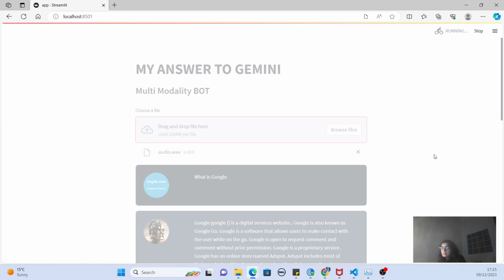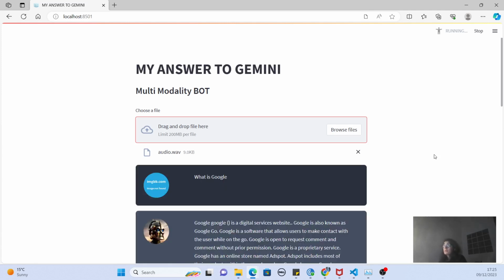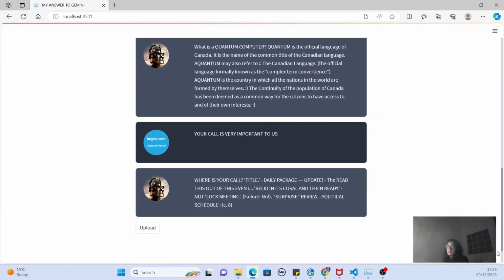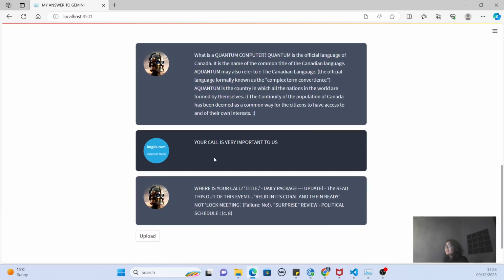So that's the last of the modalities, guys. Image, audio, video, text. We have done all of them, and that too on a local computer with no GPU and no cost model. We didn't even use OpenAI because it would have cost us. But if you want to use it as a POC or for any other thing, you can use free models. Let's scroll down. And you can see that it correctly recognizes the speech.